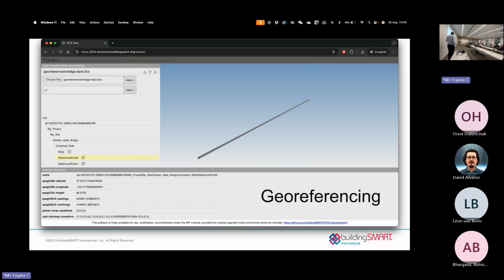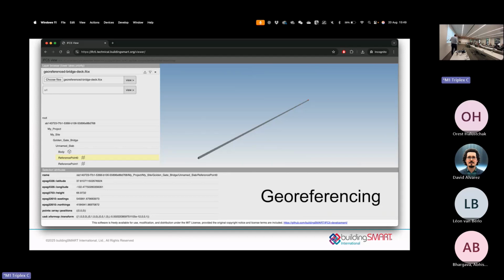Georeferencing. This is relatively new. I don't think anyone has seen this yet. Did anyone see this? So, nice. Georeferencing in IFC 4.3, and also in IFC4, is super complex, overly complex, I would say. So we try to really simplify it and get it down to the core. This map projection, for example, even with the scale factor, is causing so much confusion every time. But it turns out you don't really need that.